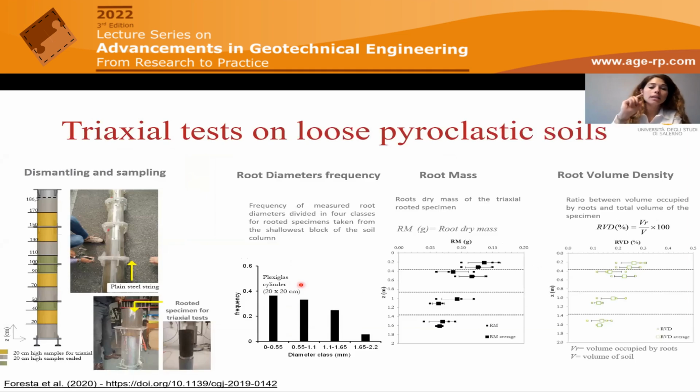And in this research, which is the same we conducted looking at the hydraulic properties of soil, at the end of the drying and wetting cycles, we took samples at different depths of the columns in order to assess also how the presence of roots may have changed the rheology of the soil and thus the behavior under failure. The type of soil we studied was this loose pyroclastic soil, which is prone to rainfall-induced landslides. And the mechanism that normally brings to the failure is in consolidated undrained conditions, when it may undergo static liquefaction when pore water pressures are not dissipated.